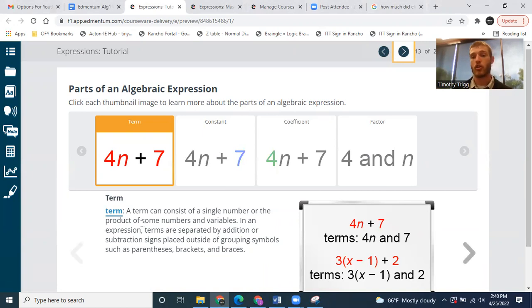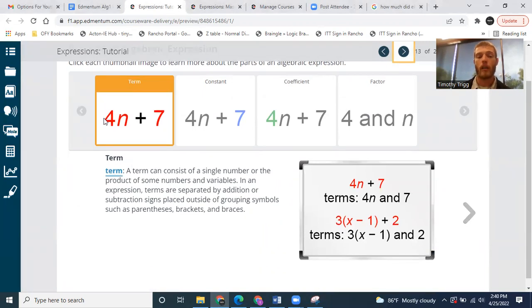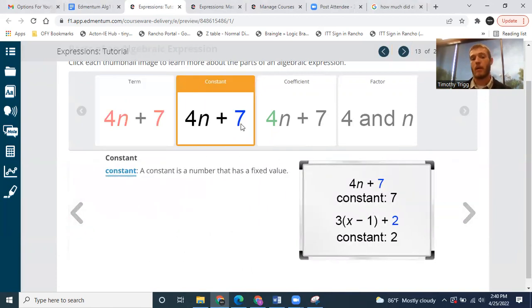So there's a few vocabulary terms that we need to know. The first one is a term. So the terms are like when we have this 4n plus 7, 4n is a term and 7 is a term. So this expression has two terms in it, 4n and 7, two terms. A constant is a type of term. A constant is a term where it's just a number. It has no variable attached to it. Like it doesn't say 7n or 7x or 7y, it's just a 7. So any number that's just a number out there, not attached to a variable, that's known as a constant, okay?